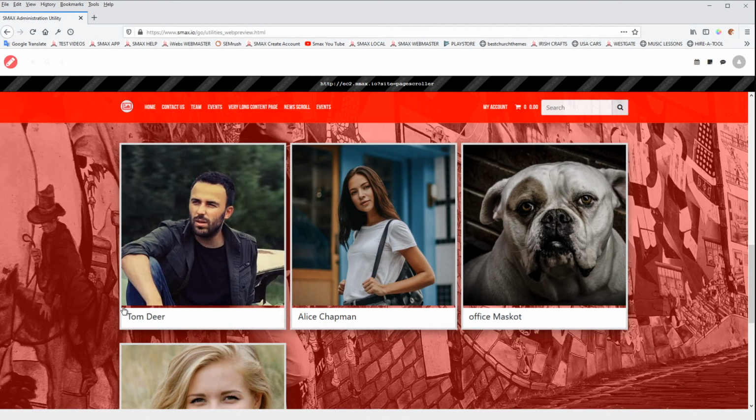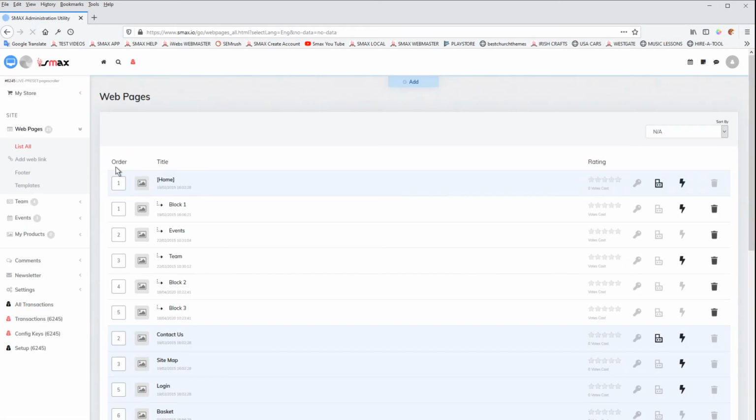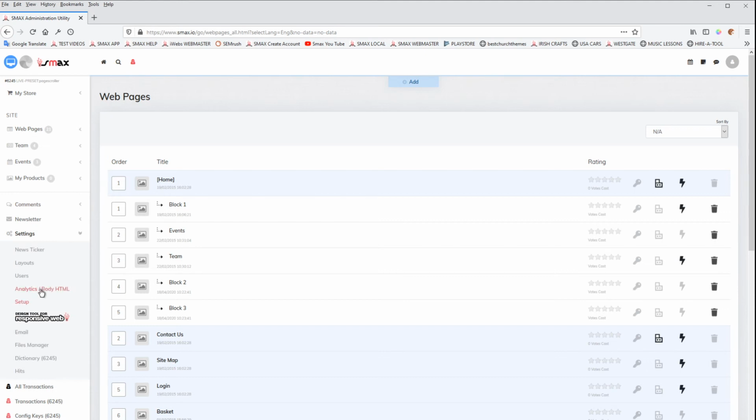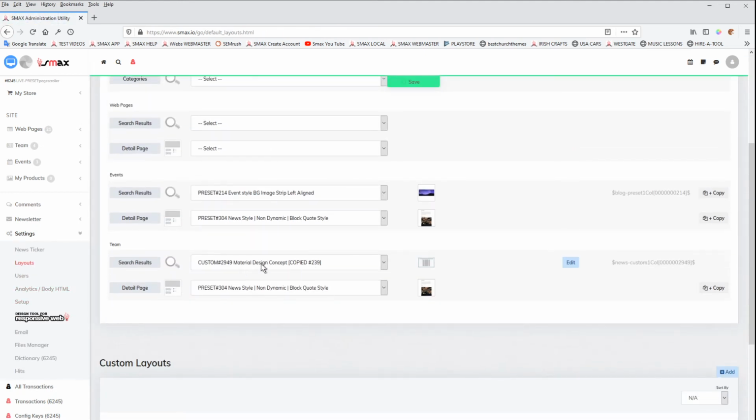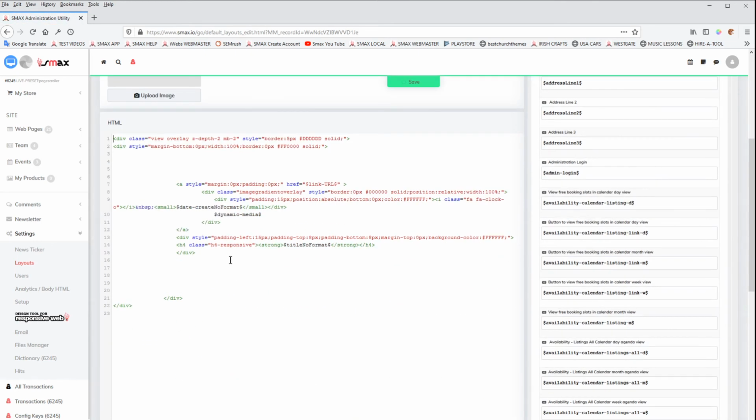But we've still got this bit here that's not perfect. So we can go in and we can tweak it even more. So let's go into layouts. This is our new one, 239. And instead of just that bit of background on the bottom, let's have background for the whole div.